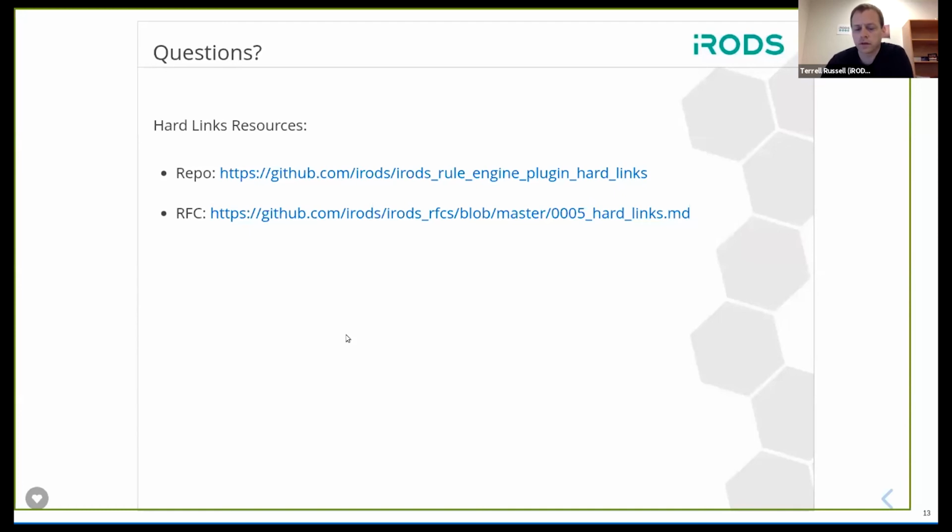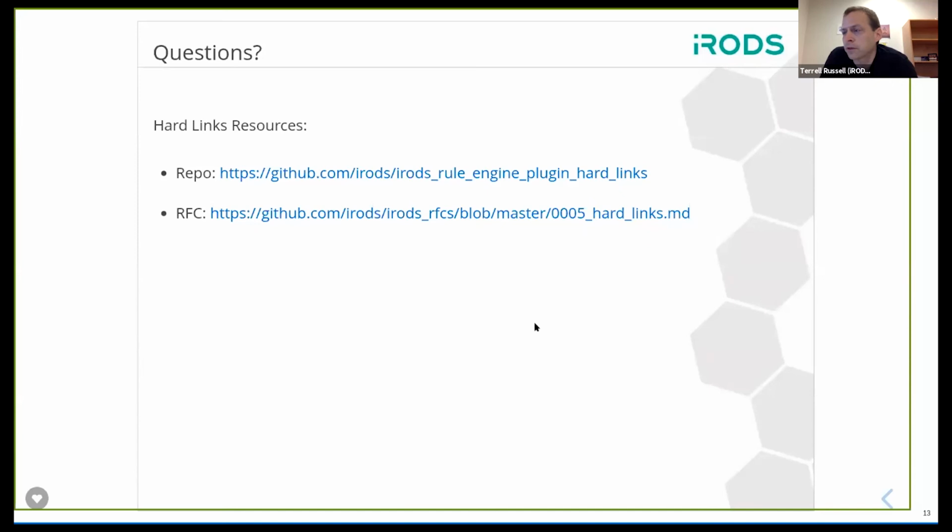Very good, Kory. We did affectionately begin to call these diagrams that Kory showed Conway diagrams after our friend and colleague, Mr. Mike Conway. So I don't think he's here to defend his honor. So if he would like to say a few words about that, he could. I do have a couple questions. We've got a minute or two.